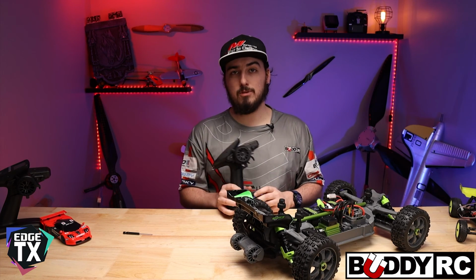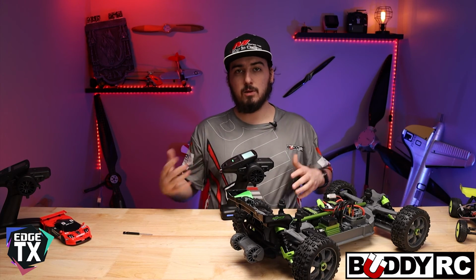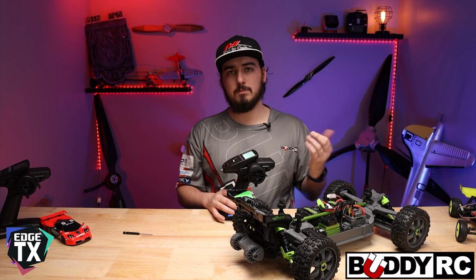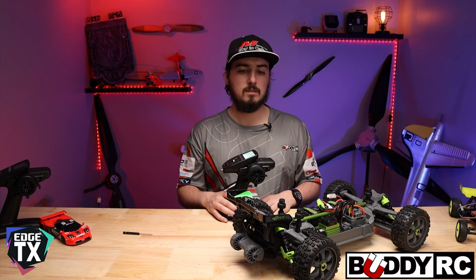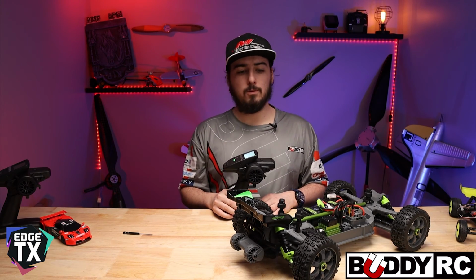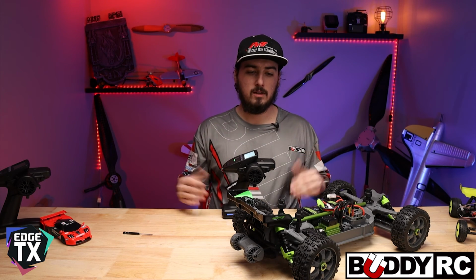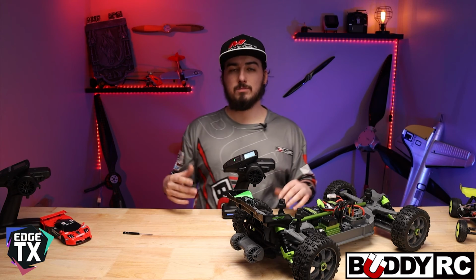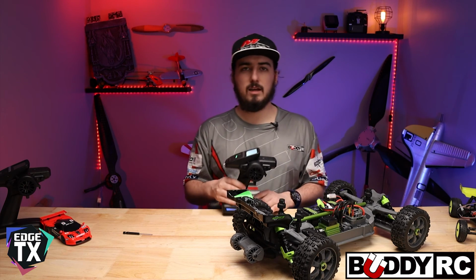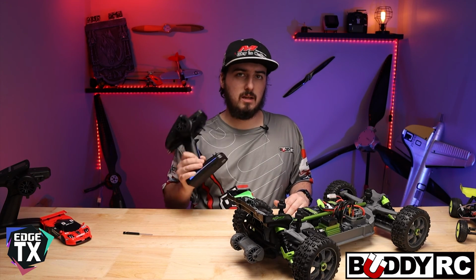I've used it for about 3 months now, and I absolutely love this radio. I've got it on all my cars. I race with it now. I actually ended up selling my other controller that I use for racing just to use this guy. So the ELRS is super powerful. Being able to go far away with a basher is pretty awesome, because sometimes you want to do speed runs and things like that, and some of the ready-to-run controllers don't have the same range as ELRS. So for the price, this guy is awesome.